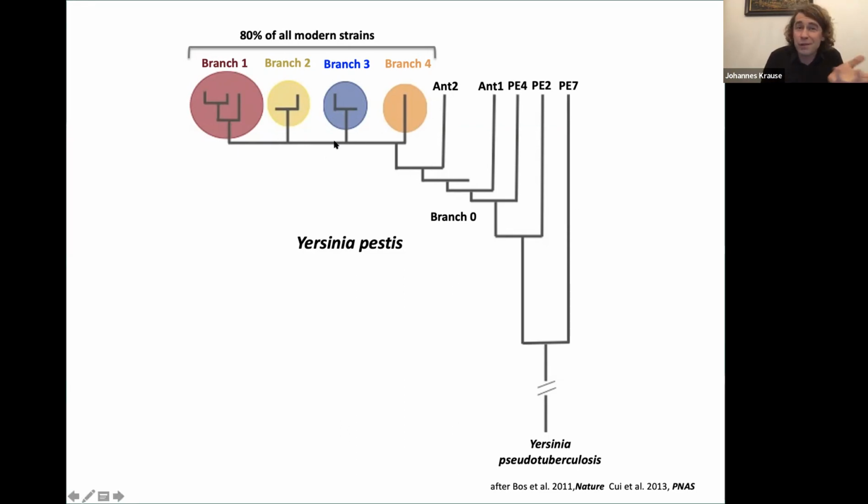And the first question then, of course, was, where does the Black Death fall, right? And we really had no idea. Some people had hypothesized it would fall somewhere in branch 2. Some other people said branch 1. Some people said it's more like a deep divergent branch that we call branch 0. But where it actually falls, which makes a lot of sense now in hindsight, is at the base of the vast majority of strains that you find in the world today. It's falling very close to this multifurcation where a lot of genetic diversity was born.